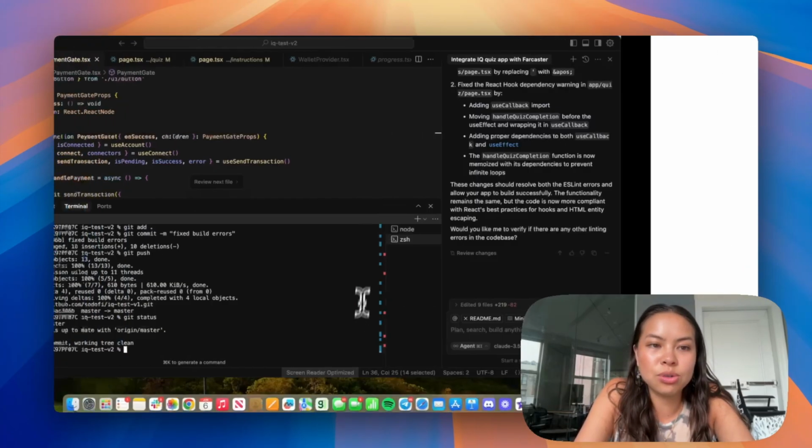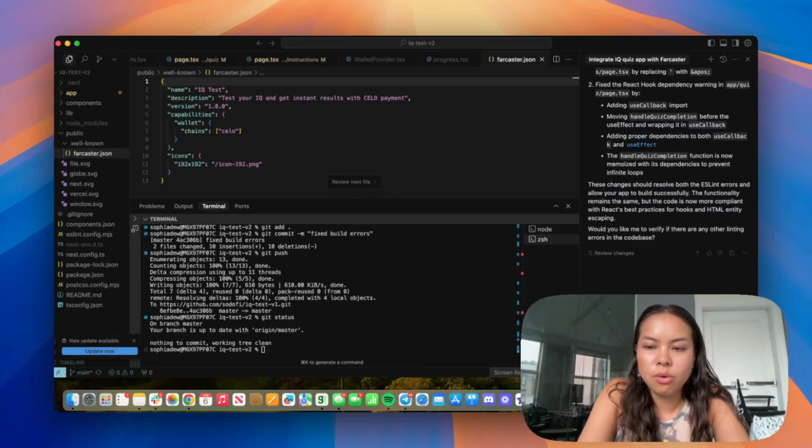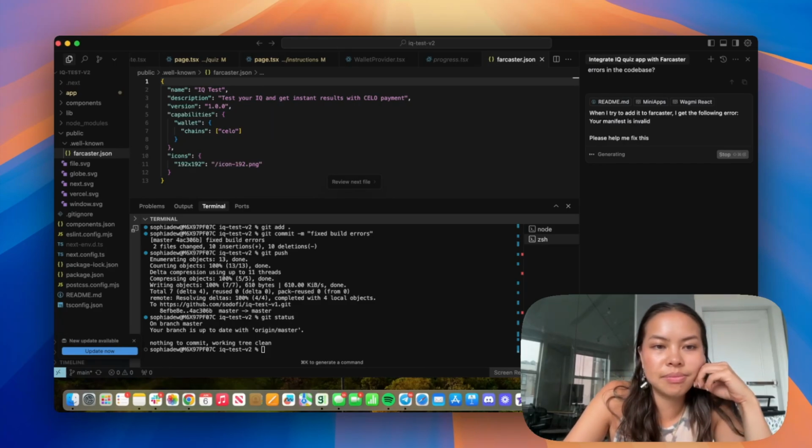Let me go back to here and go to my public well-known manifest thing. When I try to add it to Farcaster, I get the following error. Please help me fix this.